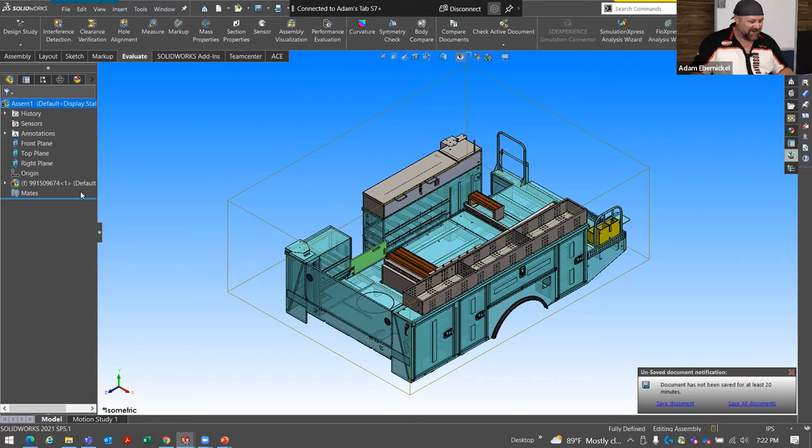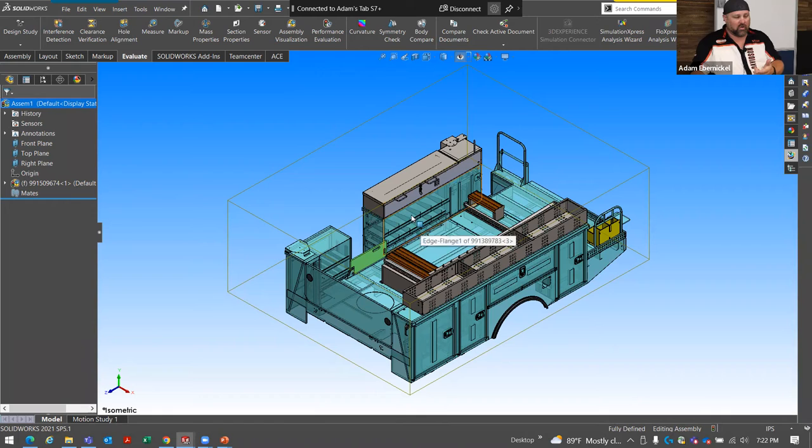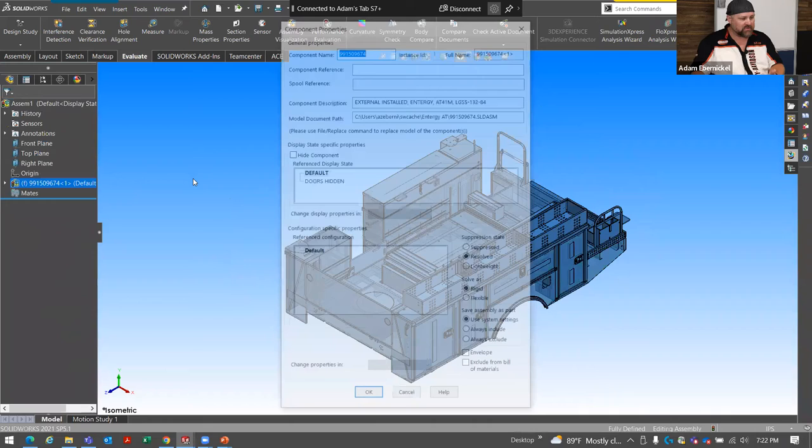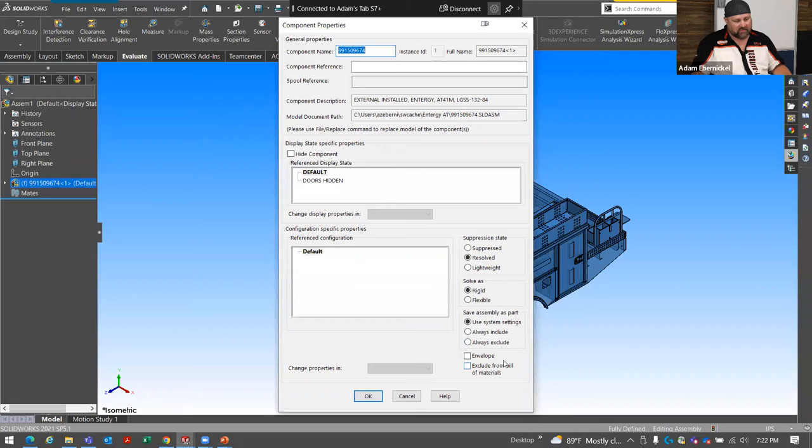So let's say we do need this as an envelope, but we didn't bring it in as an envelope. What do we do? Well, we can right-click it and go to the properties of that insertion, that sub-assembly. Notice down here at the bottom, it says envelope or exclude from bill. We could tell it just to exclude from bill, no big deal, and then when we go to a print, it's not going to calculate for that on the bill of materials. When I check the envelope, it automatically excludes it from bill and grays it out. So there's no option of not excluding it from bill. And then when I hit OK, now the whole thing's an envelope.